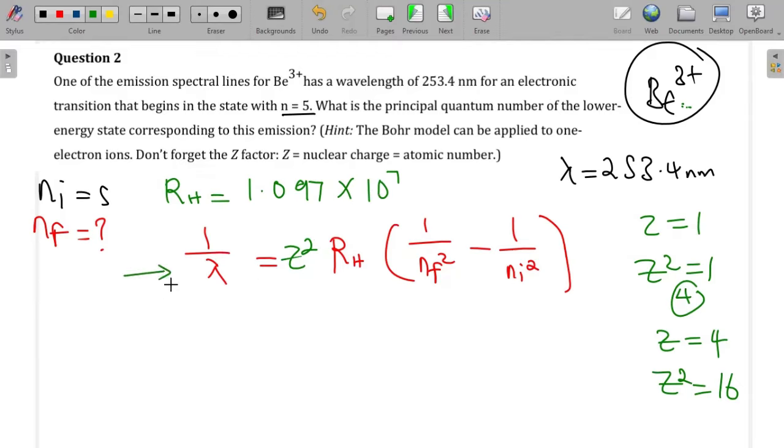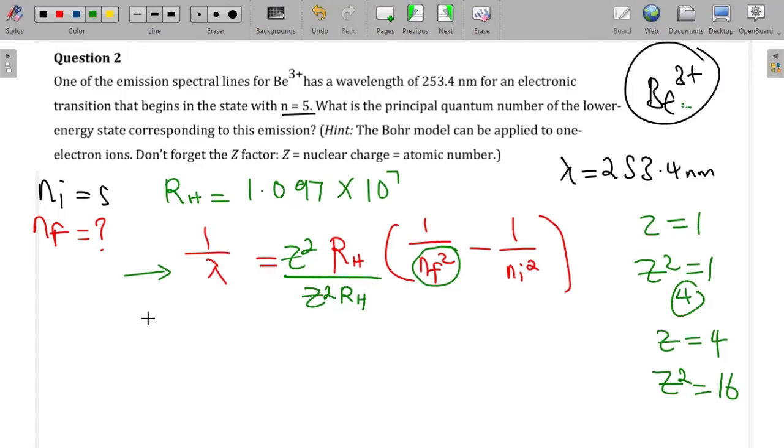And then this is the Rydberg equation. So whenever you're given maybe the wavelength and they're asking you about the energy levels, or the quantum numbers, or the n's, just know you have to use the Rydberg equation. It's the only equation that connects the wavelength and the shells directly. Or they give you the shells and then they're asking you about the wavelength. Just know the Rydberg equation is going to help. So here we want to find this guy. So let's try to make him the subject of the formula. So I'm going to divide both sides by Z squared R_H. Even here, I'll divide by the same.